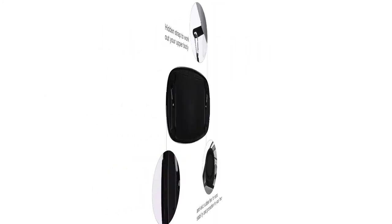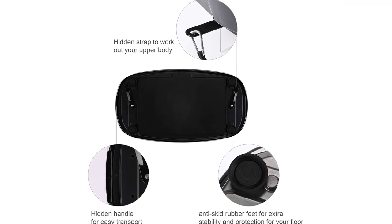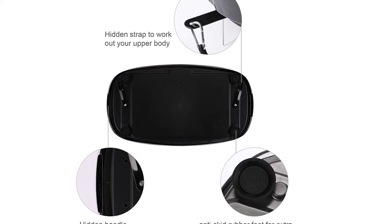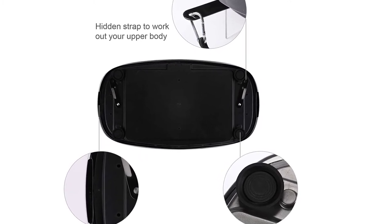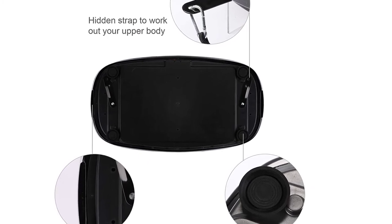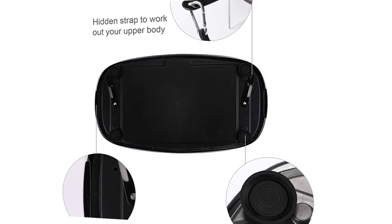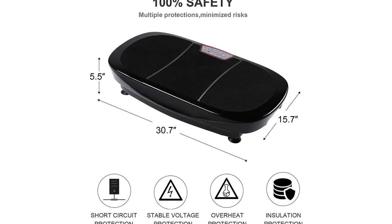User-friendly designs. The easy-to-operate LED screen displays time and speed for you to conveniently adjust workout intensity, while the complementary remote control allows users to control time, speed, and on-off without any additional effort. The non-skid feet, along with multiple circuit protection system, add extra safety. The handle makes it easy to carry around. Versatile and adjustable. Adjustable vibration speed, 120 levels, to suit different vibration intensity. Comes with two removable resistance bands to help work out your arms and upper body to achieve a sexier shape.